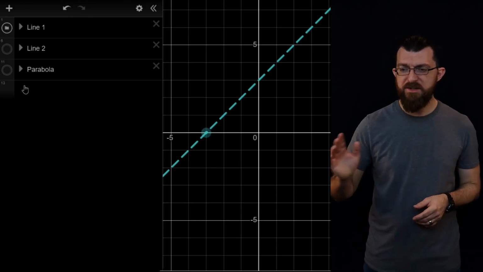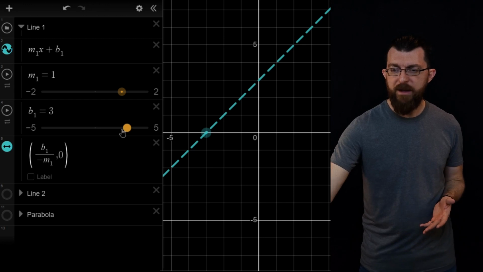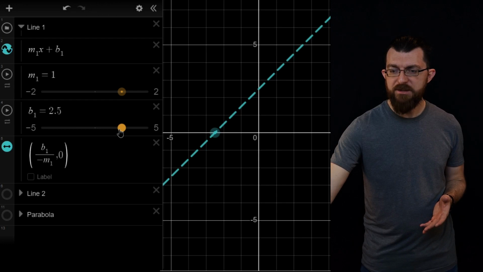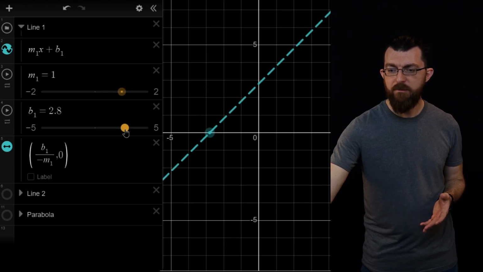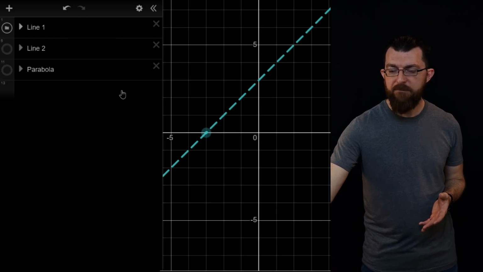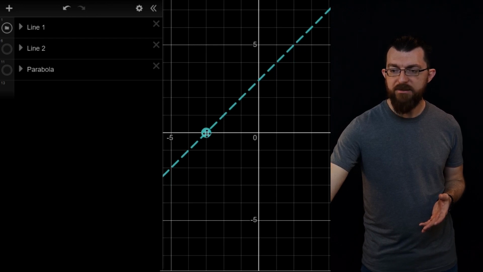This line's pretty standard, just a slope and a y-intercept that I can mess with. For example, if I change this y-intercept, it moves the line up and down. And if I change the slope, it just changes the steepness of the line. You know, basic lines, all that stuff that you're used to. Let me see if I can get this back on nice even numbers. And I also have a point indicated here. Not the y-intercept, I'm interested in the x-intercept. That point right there. And I've got it adjustable, so I can move this line around by dragging the x-intercept.